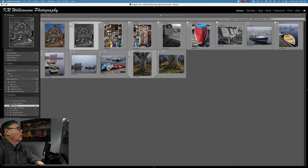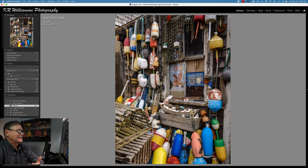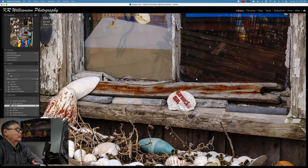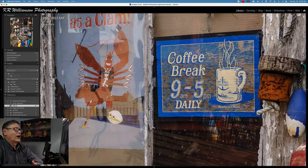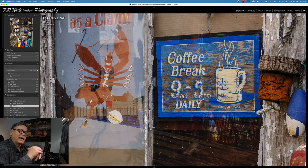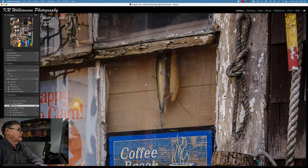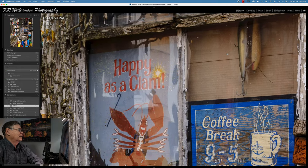These are images I shot over where I normally shoot — over in the back of Bearskin Neck in Rockport. Let's take a look at this shot here. Amazing detail at 200 percent — look at all these shells, all really sharp. What else would you expect out of a medium format sensor? Pretty amazing stuff. I can't wait to make a large blowup of this, probably 20 by 30 or 16 by 24 — it'll be great.